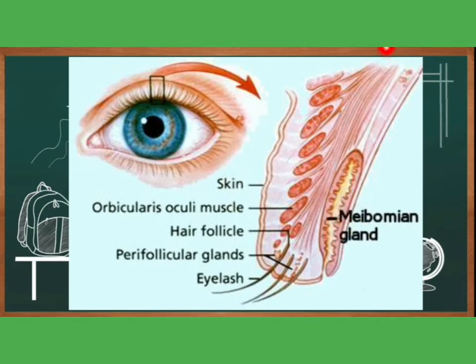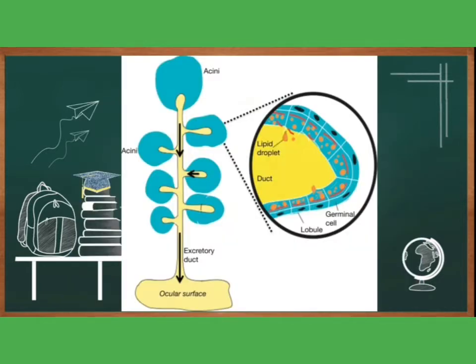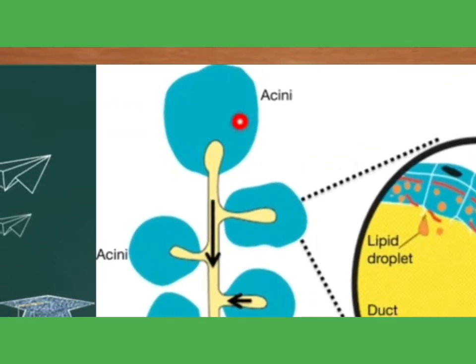Okay, so this is the levator palpebrae superioris muscle. These are the orbicularis oculi, and behind that, on the tarsal plate, Meibomian glands are present in the upper and lower eyelid. Okay. Now this is the structure of the Meibomian gland, where you can see this nodule-like structure. These are the acini, and this is the magnified view of these nodular structures, where you can see the lipid droplets getting produced, and these duct-like structures are called ductules.